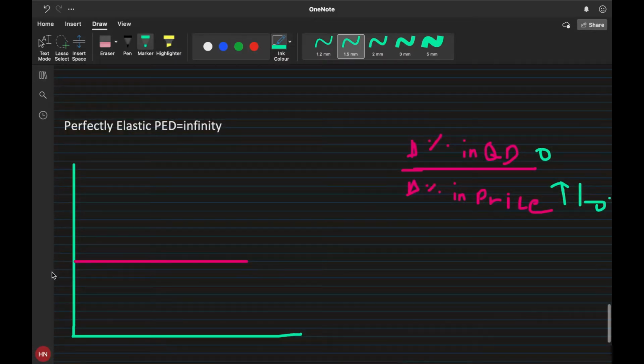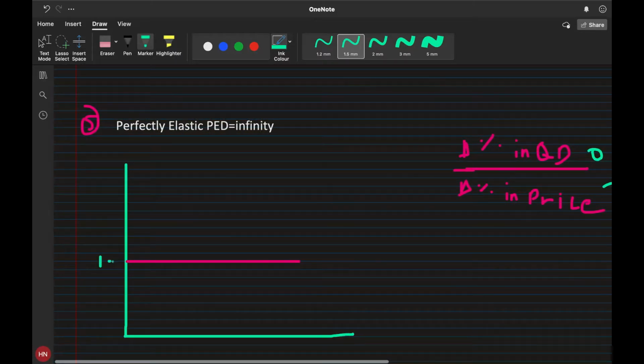and so because of that, obviously there is no demand at any other price apart from this price. So let's say if this was a price of 10, then people are willing to buy every quantity possible of this good. But if the price was to increase to 11 or any other value above that, or decrease to 9 or any other value below that, then people wouldn't buy even a single unit of that good.